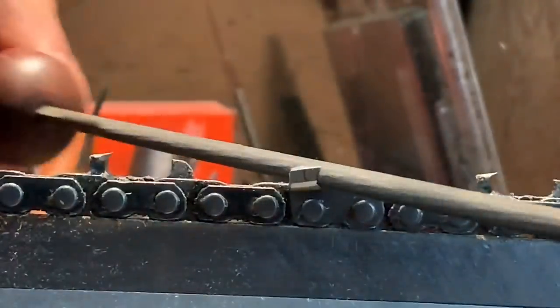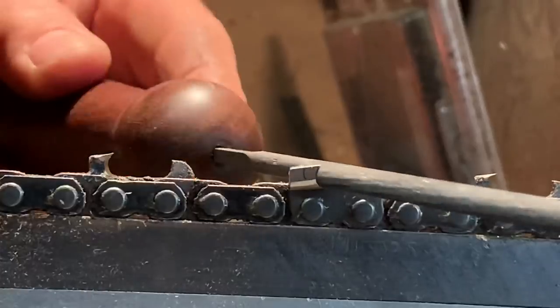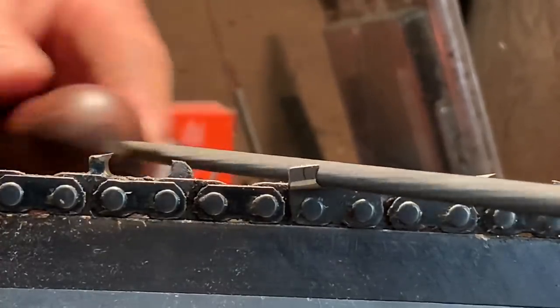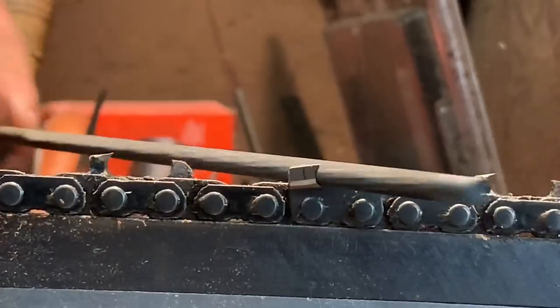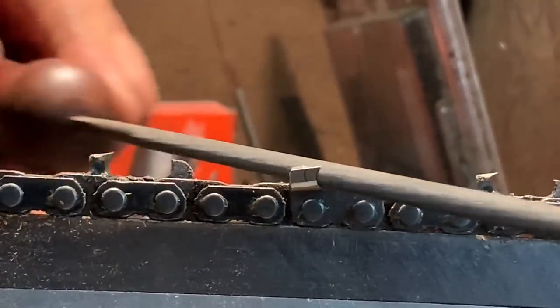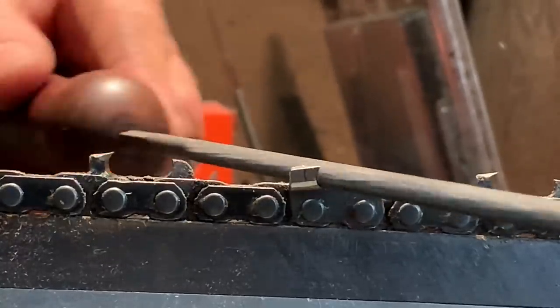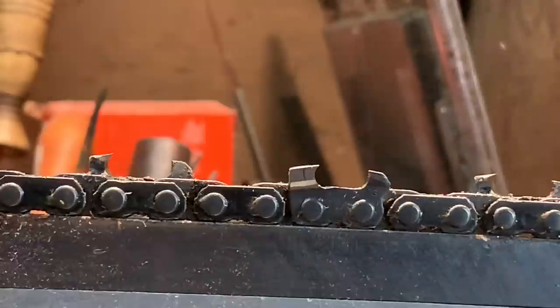I know it's a bad angle because I block you, but I'll do it one-handed to show you. I can literally now just go like this to bring this tooth back to life. Okay? One-handed. Not the greatest, but here it comes. That tooth is getting sharp. I get it way quicker with two hands, obviously. There we go. There's nothing wrong with that right there.